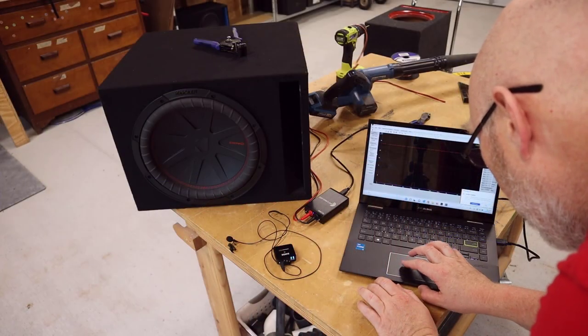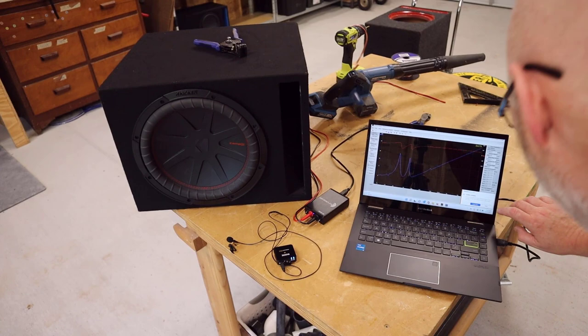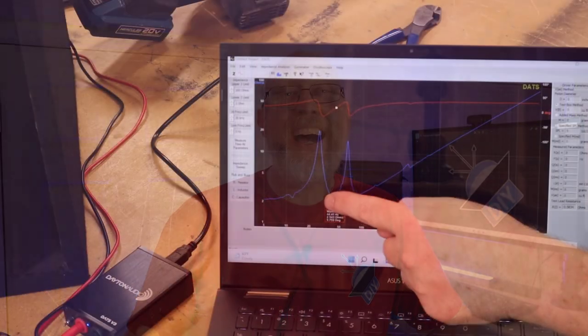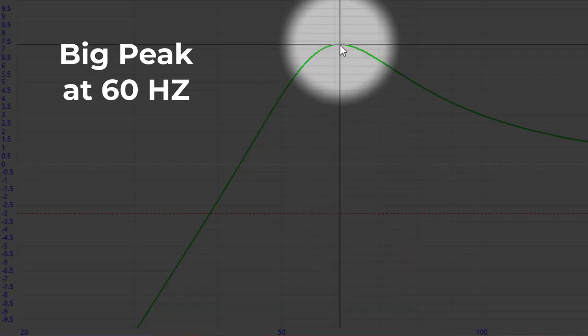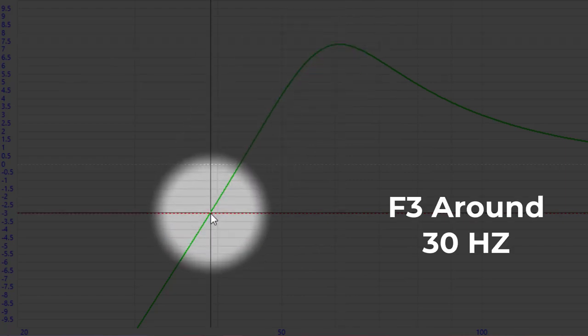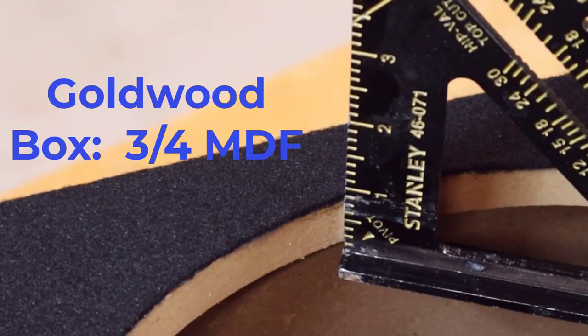All of these less expensive subwoofer enclosures have the same exact problems: they tend to be far too small and tuned far too high. That is not just my opinion — there's this thing called Hoffman's Iron Law. It's a matter of physics: subwoofers give you more output and more low-end extension in a bigger box. I pulled out my DATS and did a sweep of this enclosure to figure out the tuning frequency — it's tuned to about 40 hertz, which is a little high. The end result is a peaky or boomy sound with a big boost around 50 to 60 hertz that then trails off rapidly, and you won't get any really low bass. This is the only subwoofer enclosure in that price range that uses three-quarter inch material, so this is definitely the one to get.